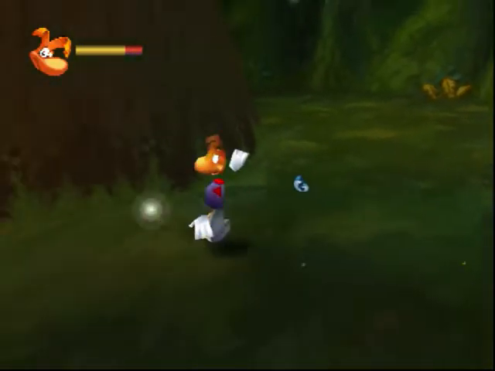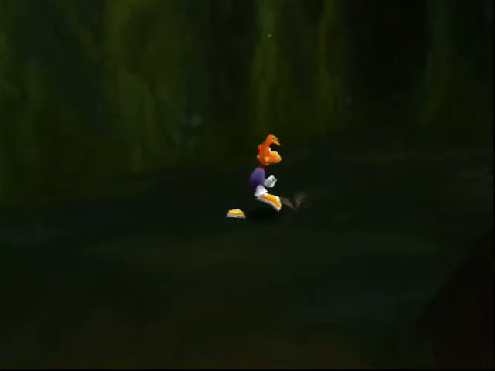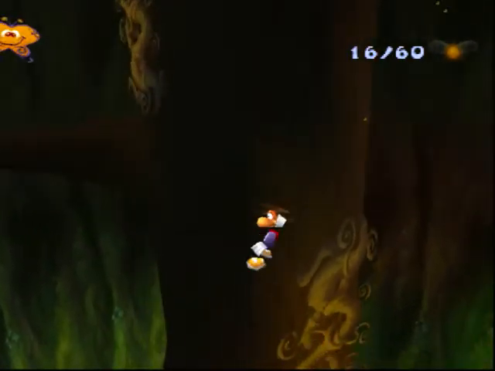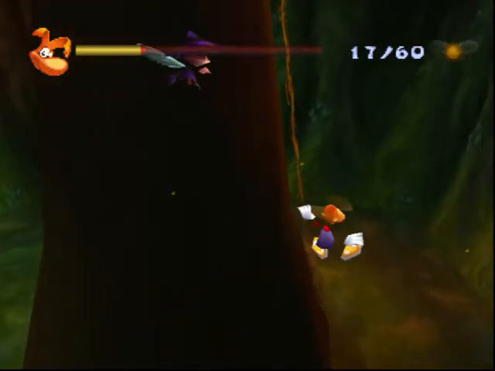Yeah, remember those enemies? They're actually from the first Rayman game. I always found it awesome that they put them in this game. As you can see, there's another cage there. If I can hit it. Let's do it.